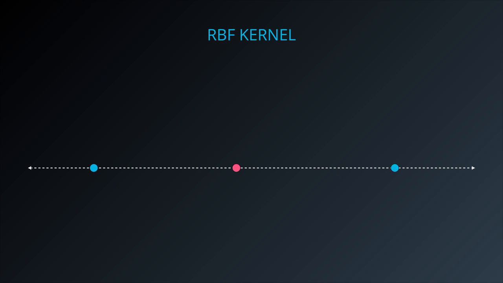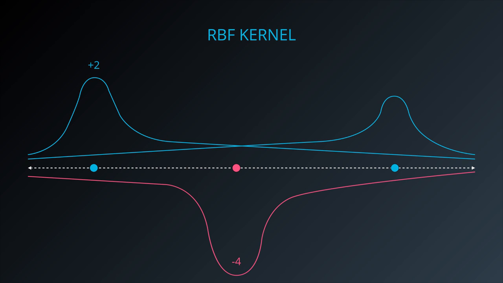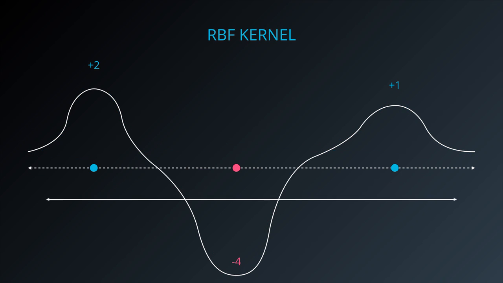Now we can go even farther. Before, we just added and subtracted these functions, but now we can actually multiply them by any constants that we want. We can do, for example, 2 times this one, minus 4 times this one, plus 1 times this one, and let's say the sum is this. And the line that cuts this is at height -1. Great. Now we associate this model with the weights 2, -4, 1, and -1.